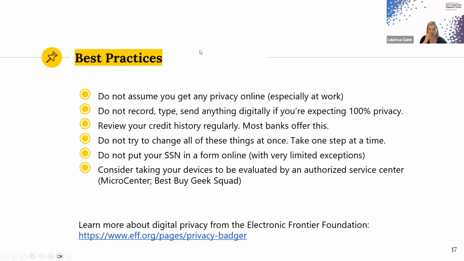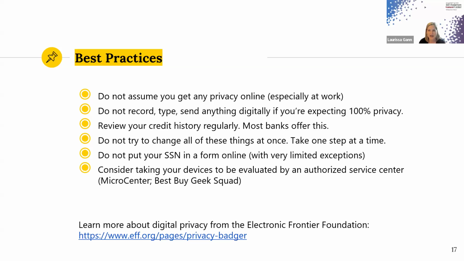So, best practices. Don't assume that you have any privacy online, and we've said this before. Everything you're doing is being tracked by your employer, your internet provider, your phone provider: your location, everything you're searching, everything you're buying, your email. Everything's being tracked. So be mindful of that.